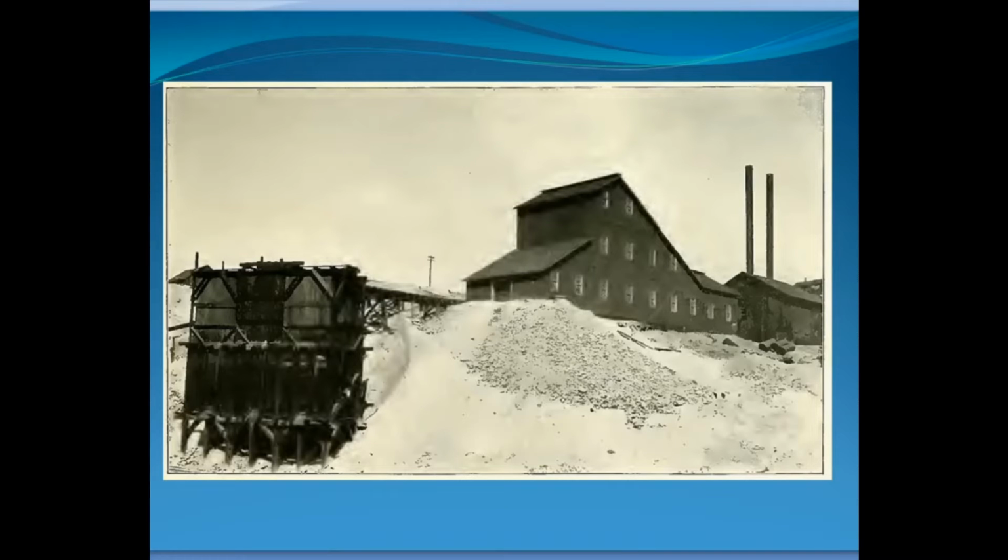Now, speaking of hard rock mines, perhaps one of the most famous hard rock districts in all of the United States was the Butte District. There was many millions of dollars, but Butte is mostly famous for its copper production. But the truth is, there was a lot of gold that was produced, and some of the mines around Butte were as much gold mines as they were copper. Some of them were even principally gold mines and produced some very high-grade gold ore.